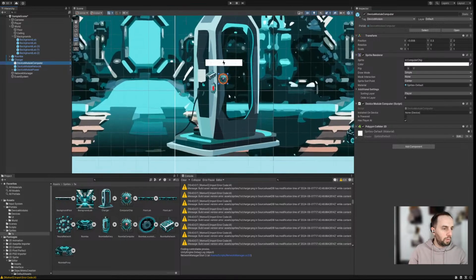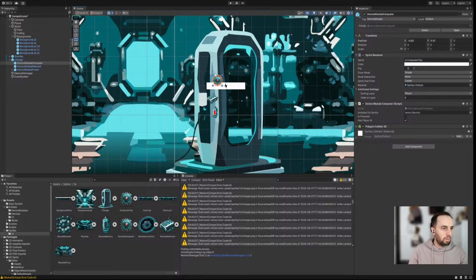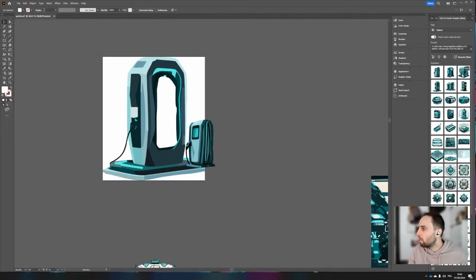Then the computer module, we can just put it wherever, like on top here. Network module, same, just put it on top. This is of course obviously very ugly. It didn't do a better job here in the meantime. It's still very much from perspective views. No perspective. I don't know if that will work.